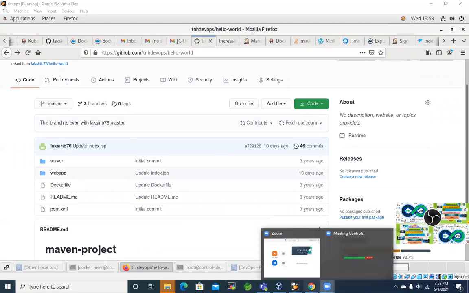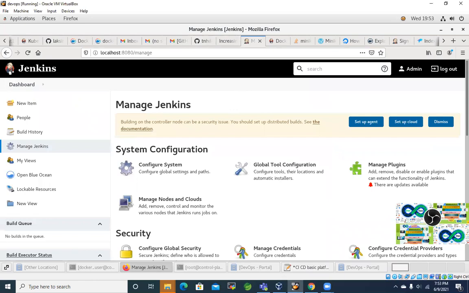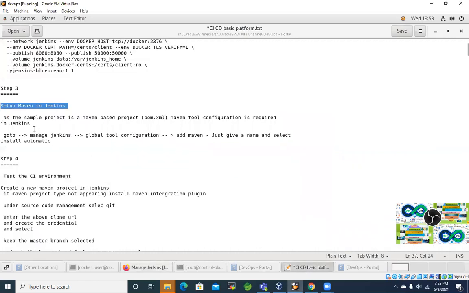If I go back to my Jenkins server, the document says that as the sample project is Maven, we need to configure Maven as a plugin tool. To do that: manage Jenkins, global tool configuration, add Maven.